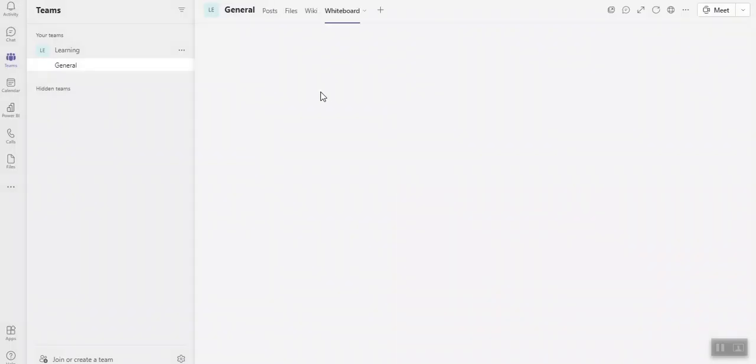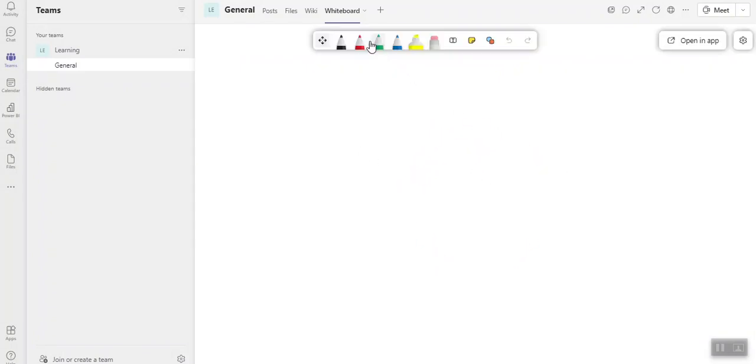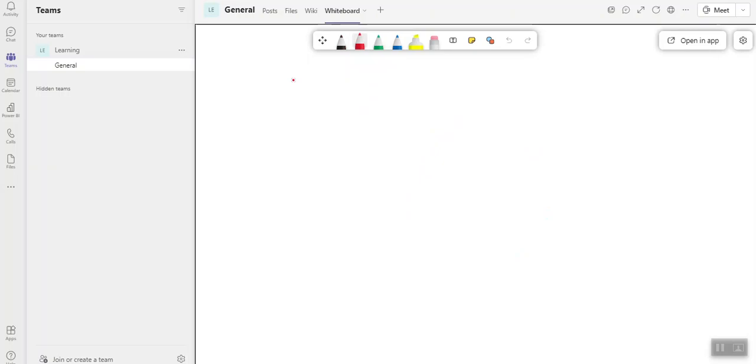Then you can write something on your whiteboard and you can use that picture for sharing purposes. Here marker or pencils are available to draw something. Let's say I have drawn a mango.